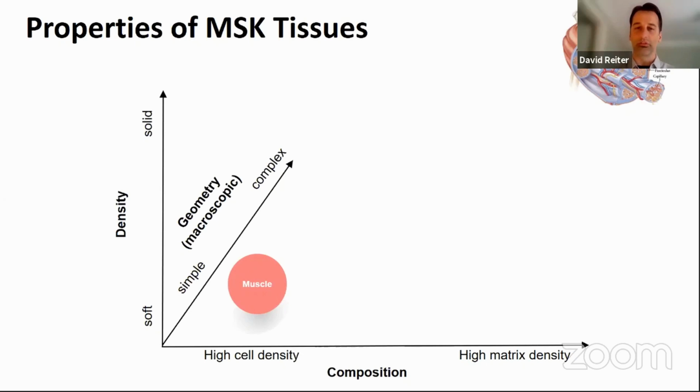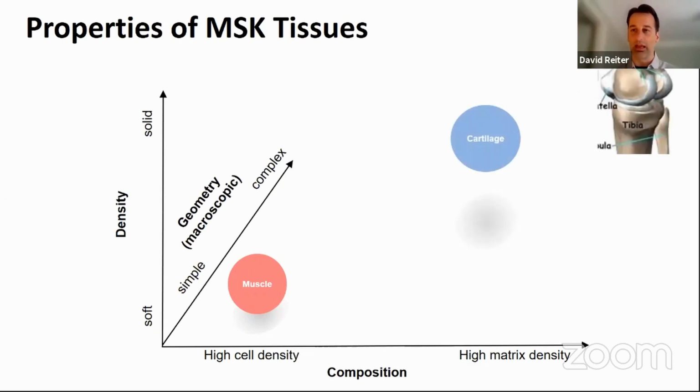the actual muscle cells. Whereas in contrast to that, articular cartilage has very low cell density. It's not as metabolically active. It's got really high extracellular matrix that leads to a more dense tissue that's more difficult to image because the water signal fades away more quickly in conventional sequences.